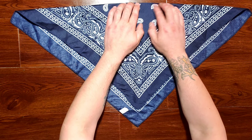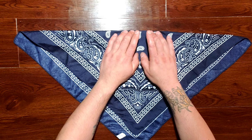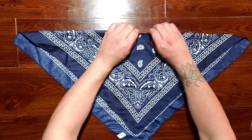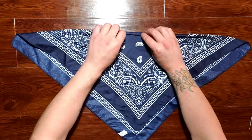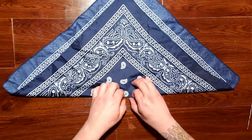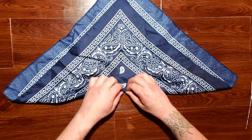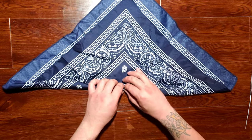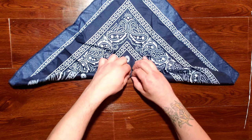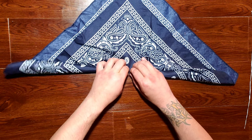Okay, so then now I can take this guy up here, right? He's in the bandana, and I can start to try to roll it. And I'm just rolling. Because this part right here is gonna be for the bridge of your nose. So you want some padding on that.